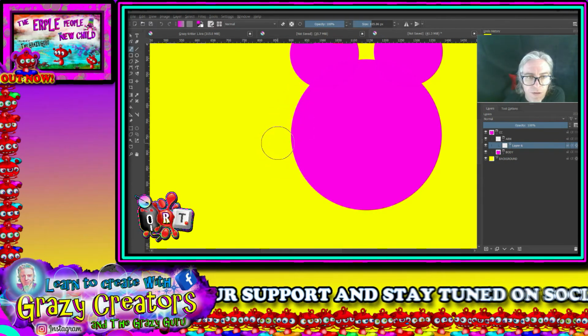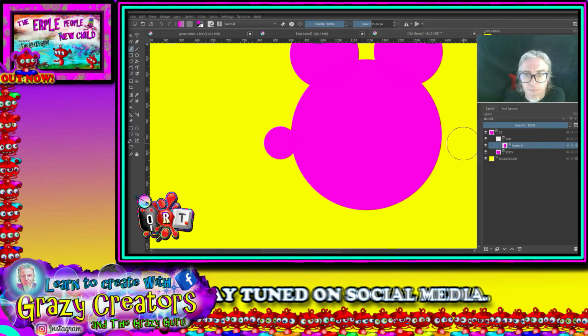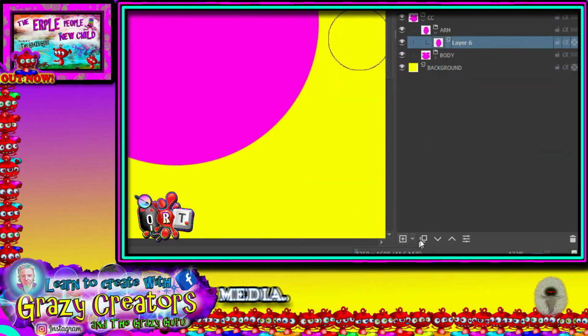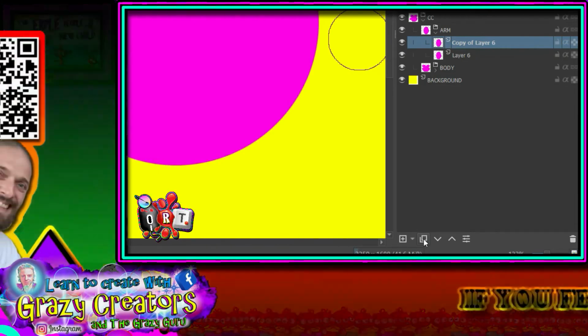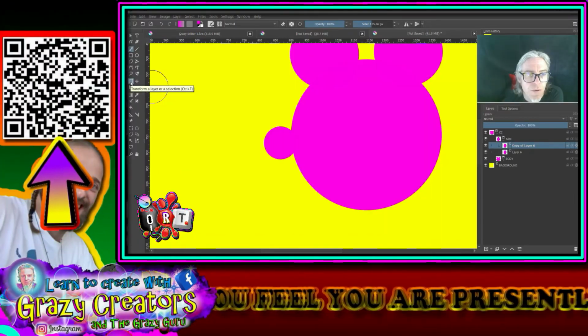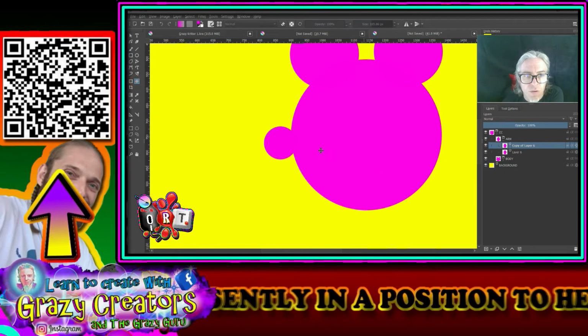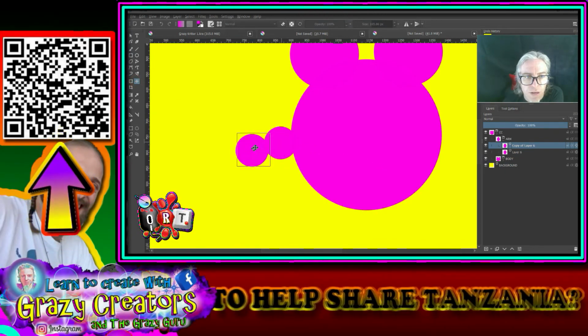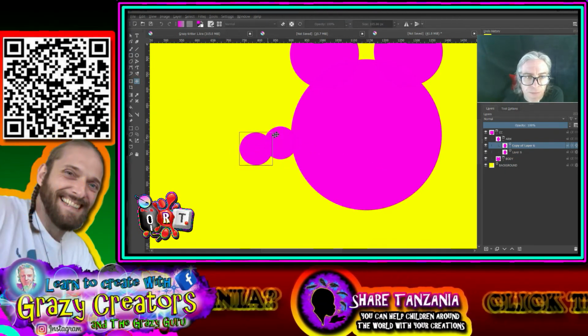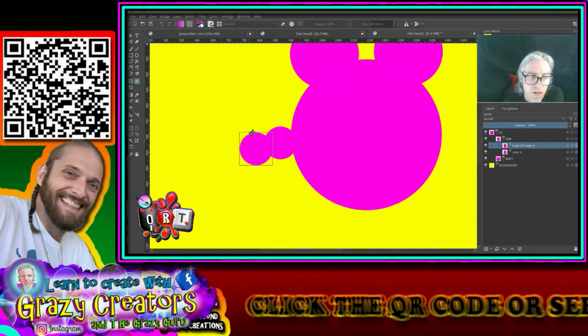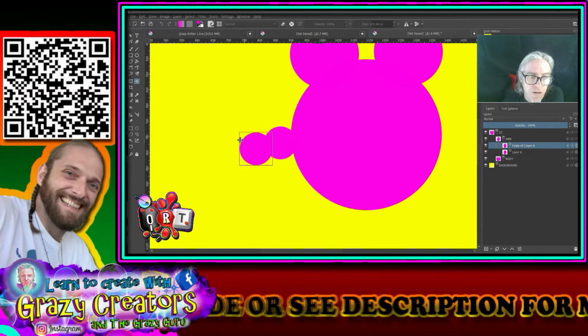And what I'm going to do here now is make a circle. With this, I'm just going to click this duplicate button down here. Make sure it says copy of layer 6. It does. And then I'm going to turn on my move tool, and I'm going to move this layer here. Right? So we've got this sort of arching going on between them.